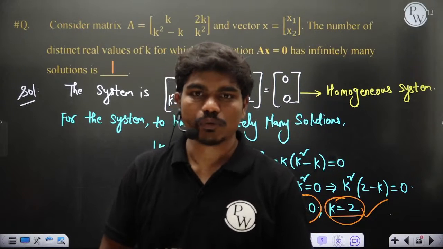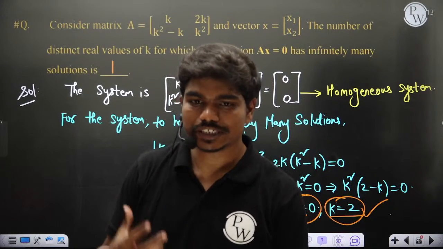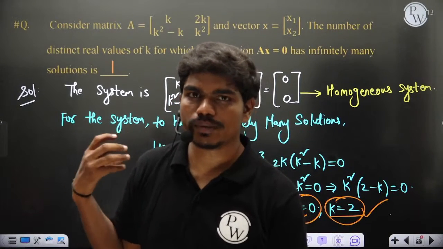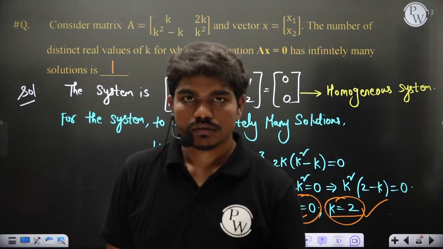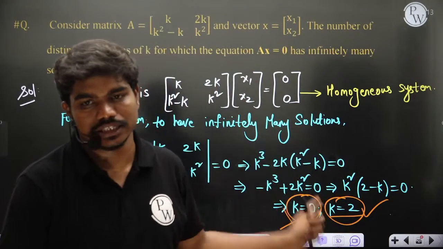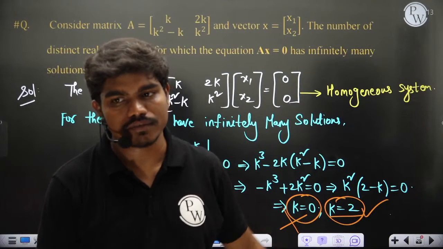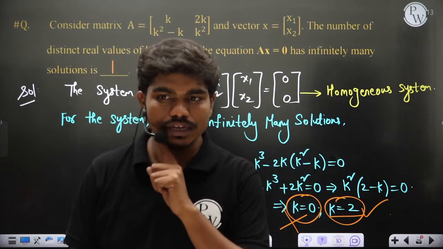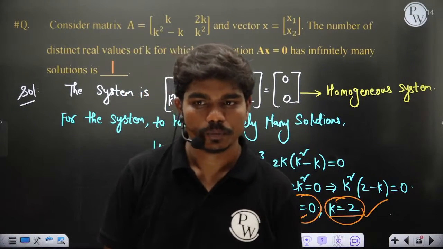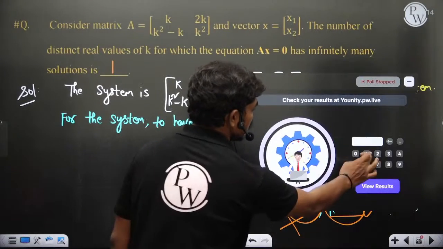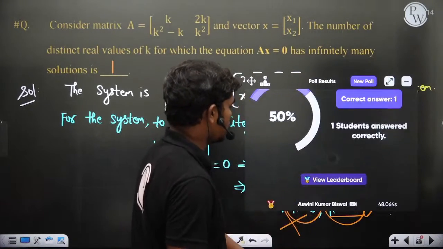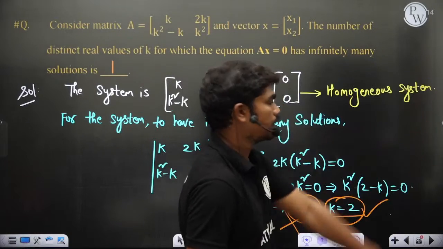So these are the points you have to think about. Whenever I am giving questions, people feel that it's a 2 by 2 matrix, so very easy, equate that to 0 and write the answer, but the system will not exist in this case when you put k equal to 0. So physically k equal to 1 is the only thing which is possible for you. Got it? So 1 is the correct answer. I think Ashwini has typed 1. Yeah, Ashwini Kumar Baiswal. Nice.